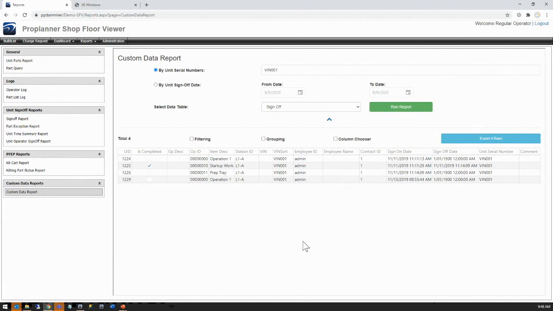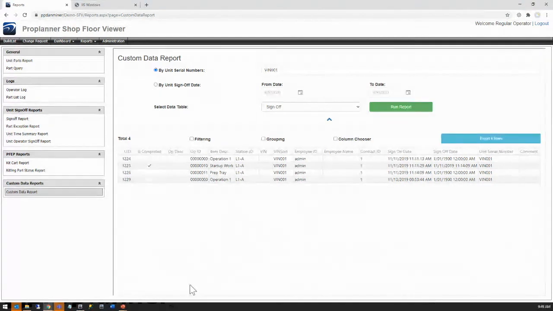All that data is being memorialized by the Proplanner system, and it's actually being made available for export to different BI tools, such as Tableau or Power BI, so that you can then take this data set and go run with it. Maybe you have some dashboards that you want to create or some customized reports. Proplanner is really not in the business of developing lots of customized reports. Now, we'll do it. We've got a selection that you can see here. But really, for the past 5 years or so, what we've realized is that people want access to this data, and they want to be able to create their own and configure their own on the fly. Right? They have specialists at their own company that can do this, or the engineers themselves. And so we're trying to empower them to do that.